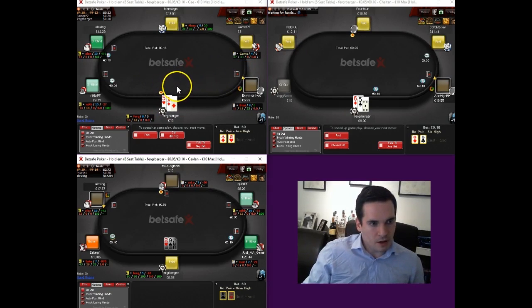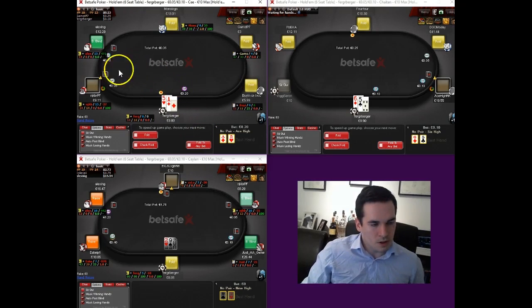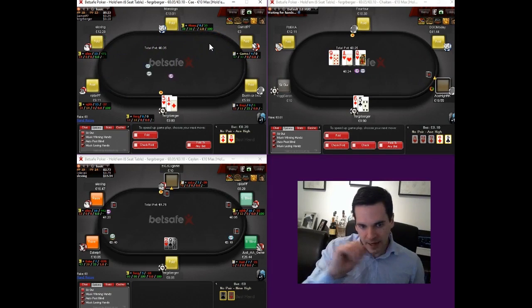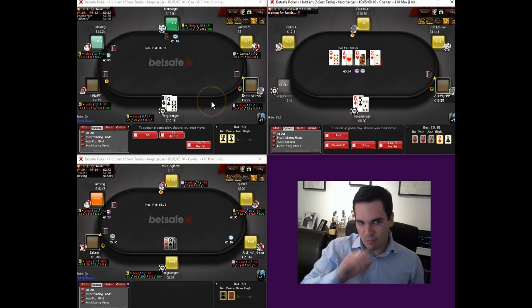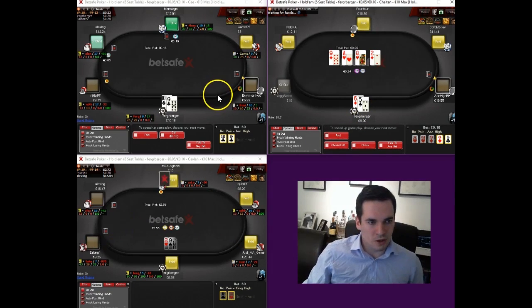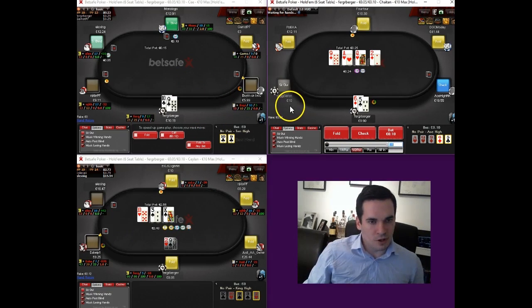We've got ace-5 here on the button. We're going to be bringing this in for an open, if it's folded to us. So just to talk to you a little bit about our sizings as we're going to be going through the video. I change my bet size depending on where we are at the table. So if we are on the button, we are min-raising. If we're in the mid position or the cutoff positions and we're bringing it in for a raise, we'll be 2.5xing. If we're under the gun, we will be 3xing. And if we're in the small blind, we will also be 3xing.